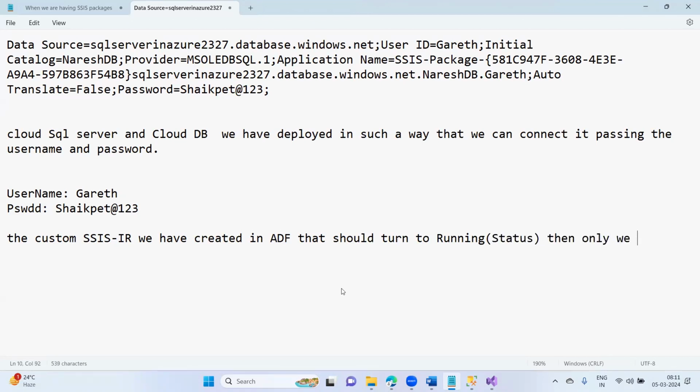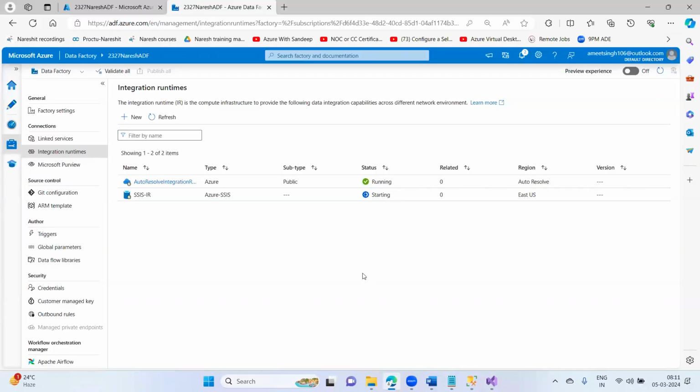Then only we can use that SSIS integration runtime to execute our SSIS packages in on-prem and all. So here it will take some time, guys. Just keep refreshing. The status should change here to running.